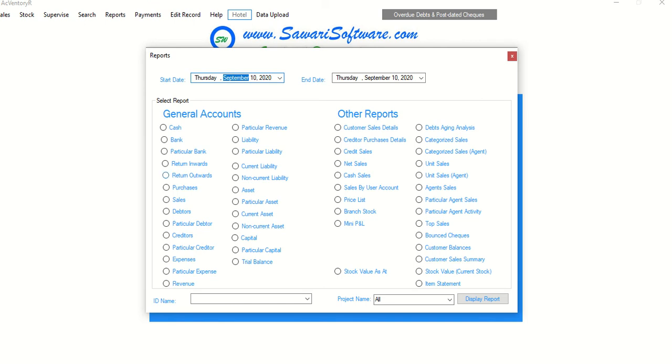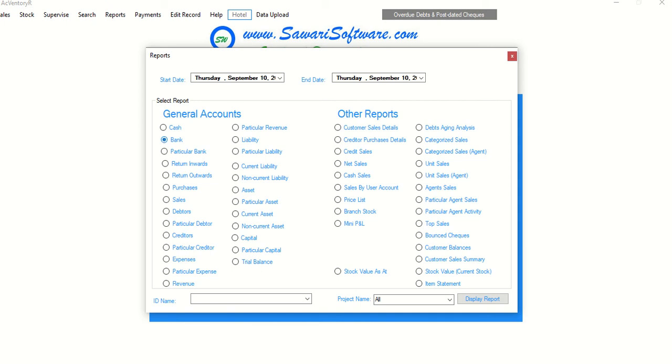Okay, so when you come here, first we have this format. When you see cash, it means the general cash account, everything relating to the cash account. So you can select it, and when you select cash, you see that the start date and the end date are in bold. What it means is that you need a period, a start date and an end date, to get a report.